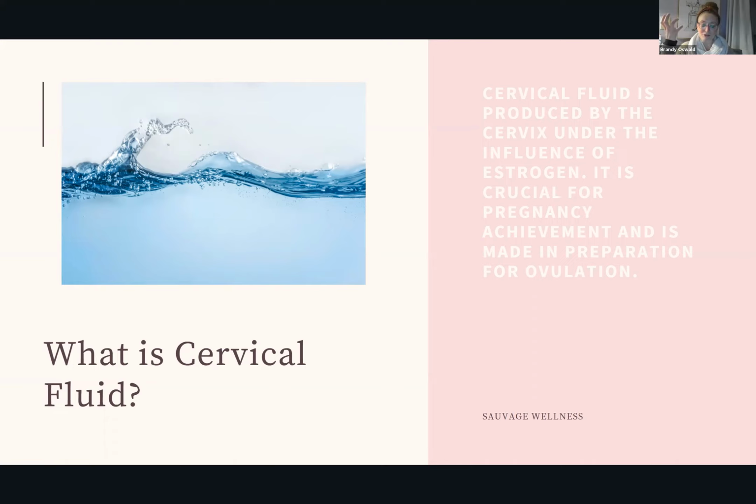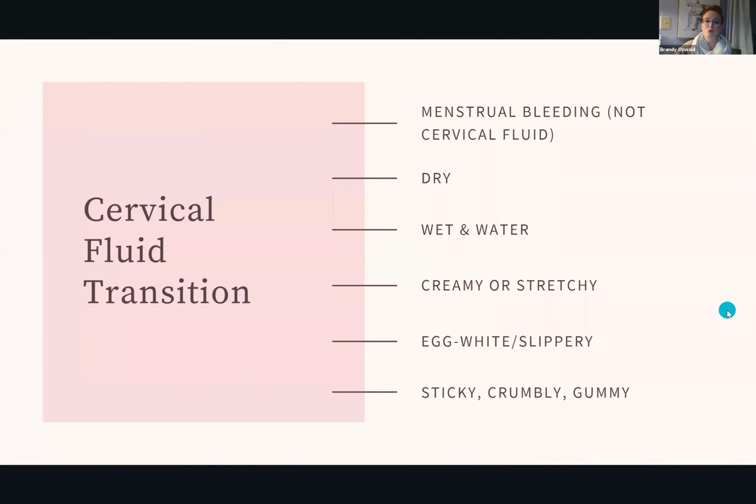Without proper cervical fluid, sperm are like drivers in a new town without Google Maps. They have no idea where to go. They keep getting lost and they won't ask for directions. And eventually they literally break down and starve to death. And that's what happens to sperm without cervical fluid. They just get lost and suffocated in this new foreign environment, which I secretly love, by the way, that we have to tell them what to do.